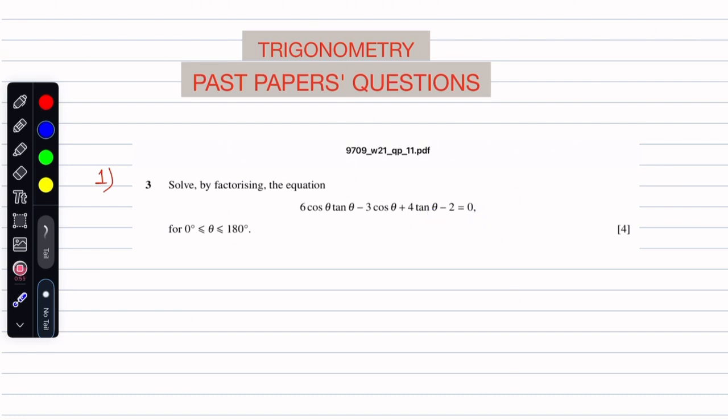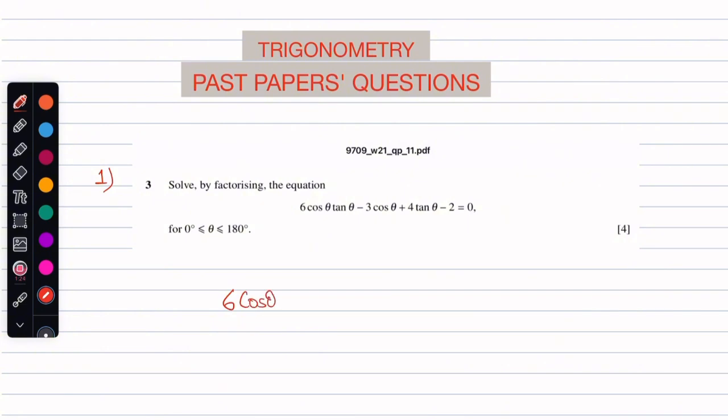So here I can see we have cos theta, tan theta in the equation. So this equation directly cannot be solved. We have to factorize the equation to obtain the value for one trigonometric function. So let's start solving the question, and the domain that is given here is from 0 to 180 degrees, meaning we have to consider the first and the second quadrant only.